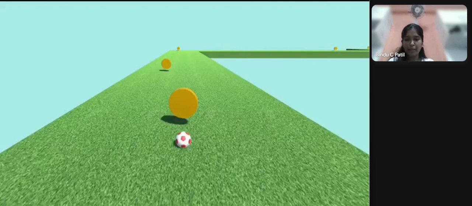Next is the objective of the game. The main objective of this game is to move the ball from the starting point to the ending destination without letting it fall from the edges of the platform. The player must carefully roll the ball, avoid obstacles, maintain balance, and also reach a specific point. If the ball falls, the level automatically restarts and the player has to try again. So, the main objective encourages the player to stay focused, maintain timing, and also apply basic control techniques successfully.